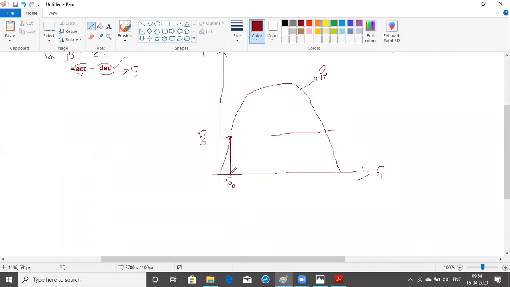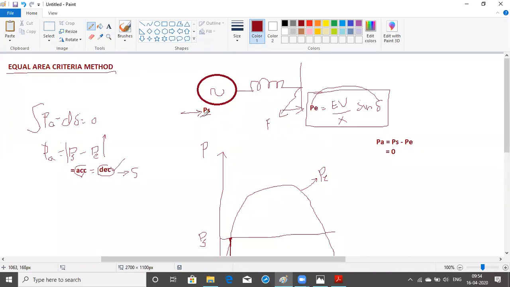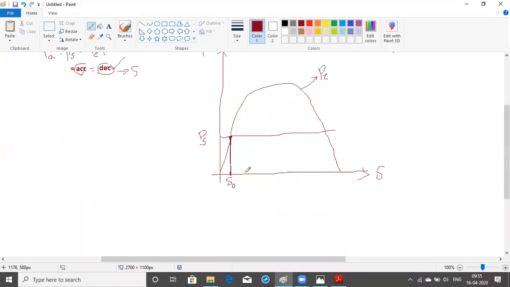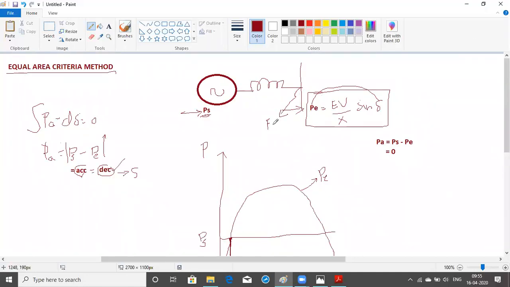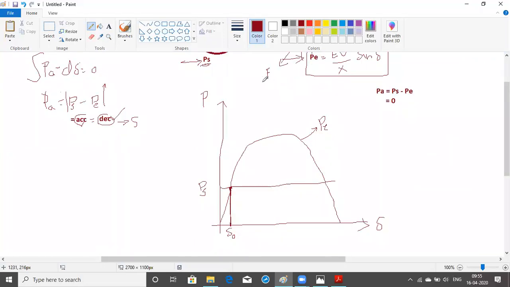So when it is dropping to 0, what happens at this condition? The power which it is going to transmit will come to 0, but PS is not going to do anything. It will not change. See, it is a constant. So due to the fault, electrical power is now 0, which makes the electrical output of the generator 0, because there is no load to supply. After some time, the fault is cleared. You can assume this time and delta 1.